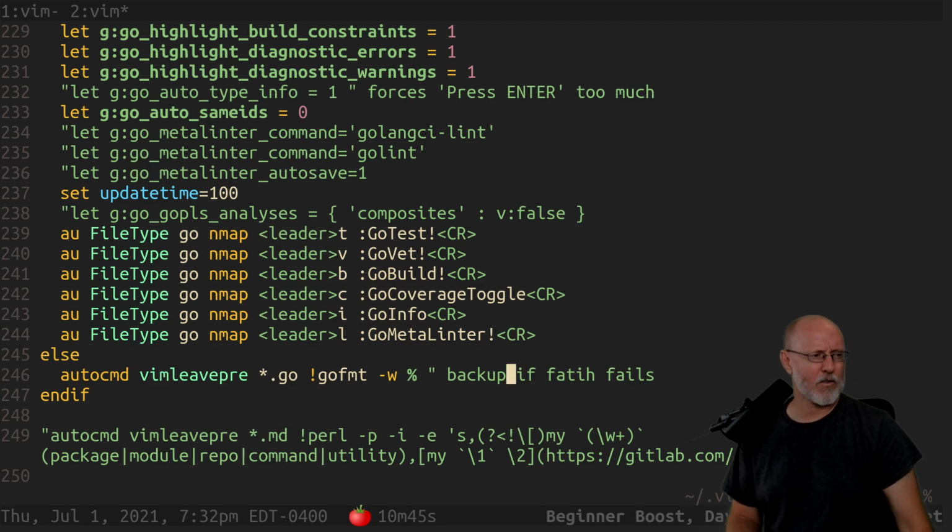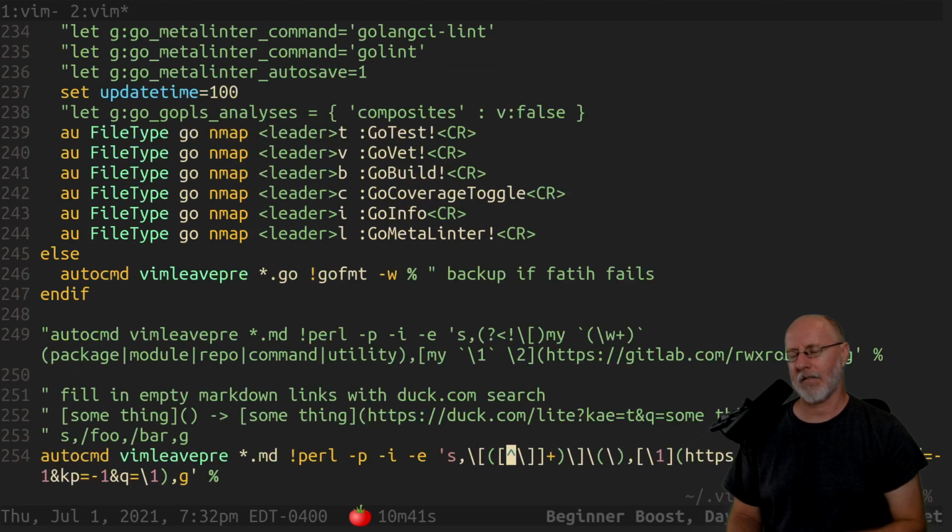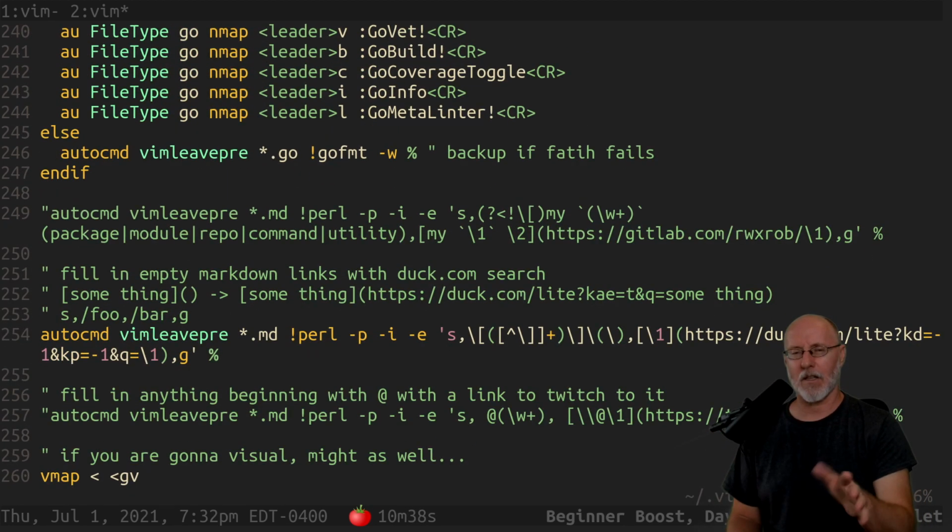Here's the recourse you have. It's just copy and paste. Yeah, I mean, you can do that, but we've already talked about how to use Vim a long time ago. So now we're talking about how to configure Vim.